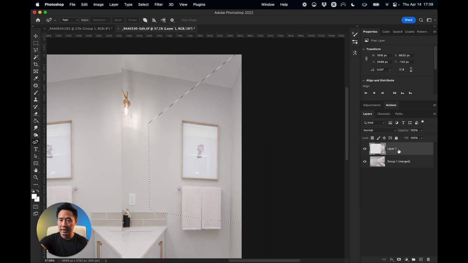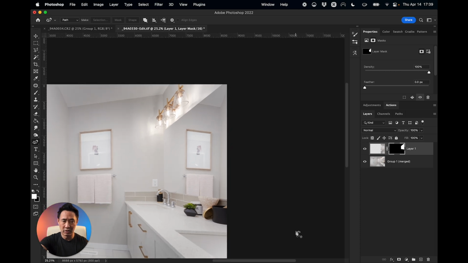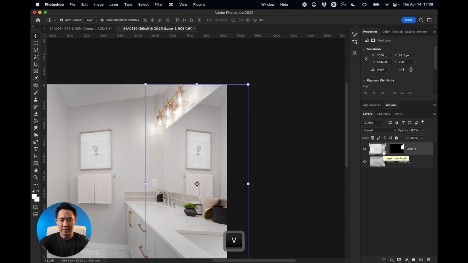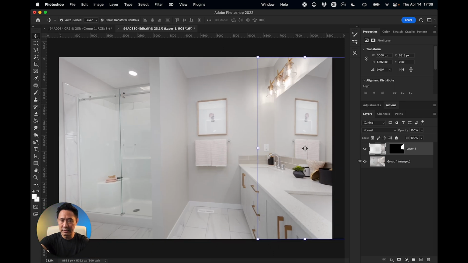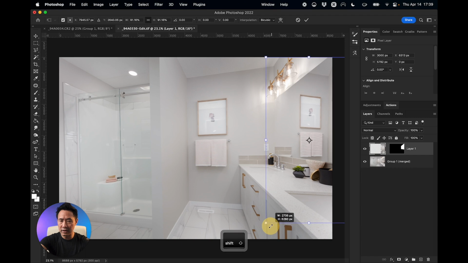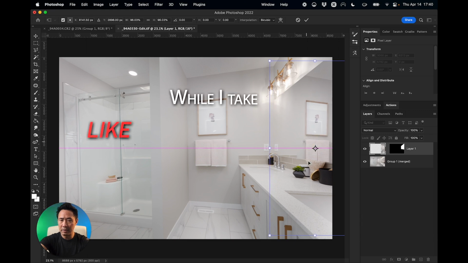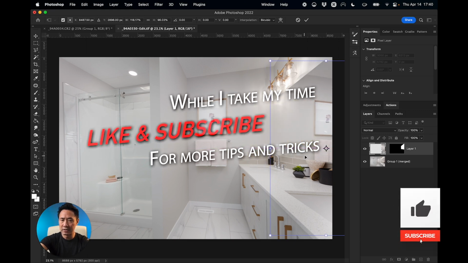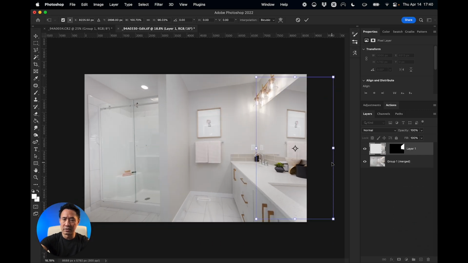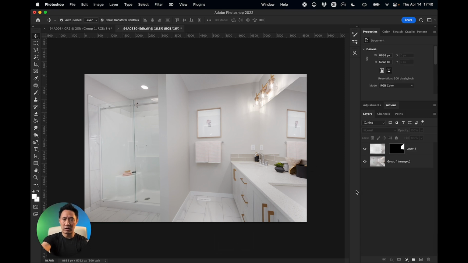I'm going to then take my layer of the wall, select that, and create a mask onto it. So there you go. Now it doesn't quite look right, does it? So let's unlink the two, the image and the layer, and click on V, and I'm going to move this layer around until it feels like it is right. I think that looks about right. Good. All right, so now we've got the mirror there.